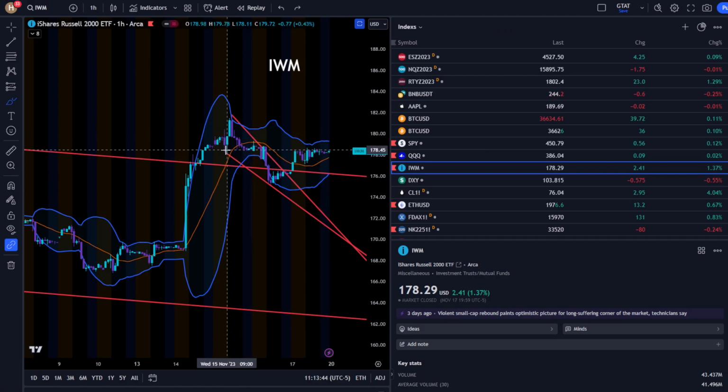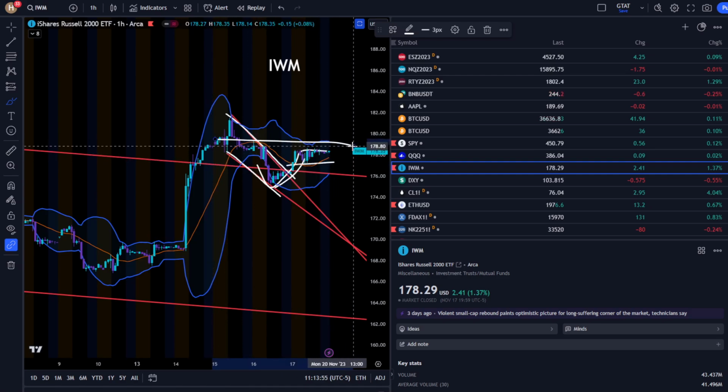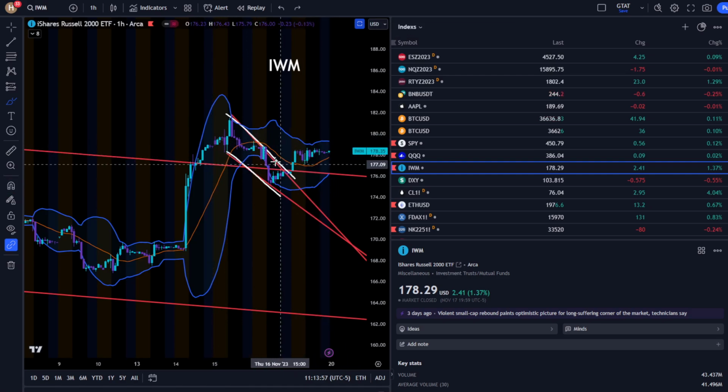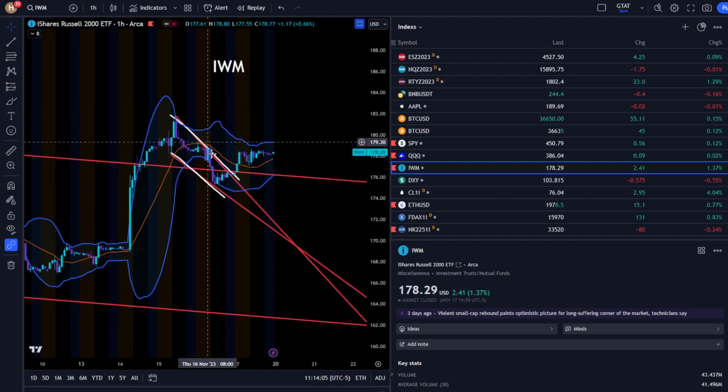We could see, however, that this is a falling wedge. We broke out of the falling wedge and we're now creating a bull flag. So technically we're consolidating at a level of resistance with a bullish pattern out of a bullish pattern that already happened. So they are trying to paint a very bullish picture here. But in general, I do not believe that you should be going long.